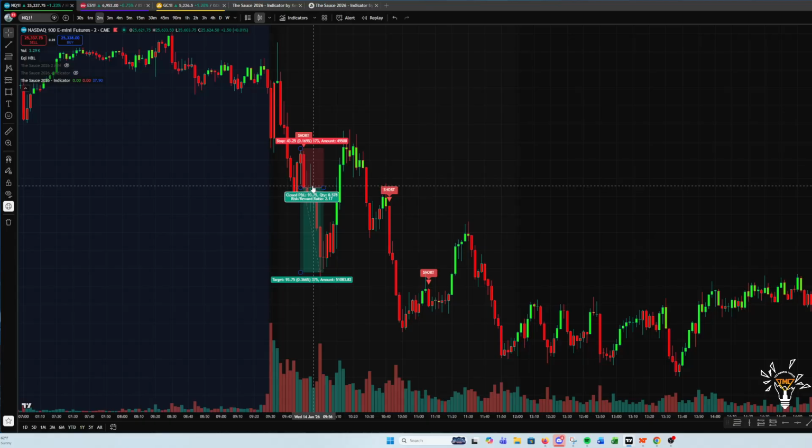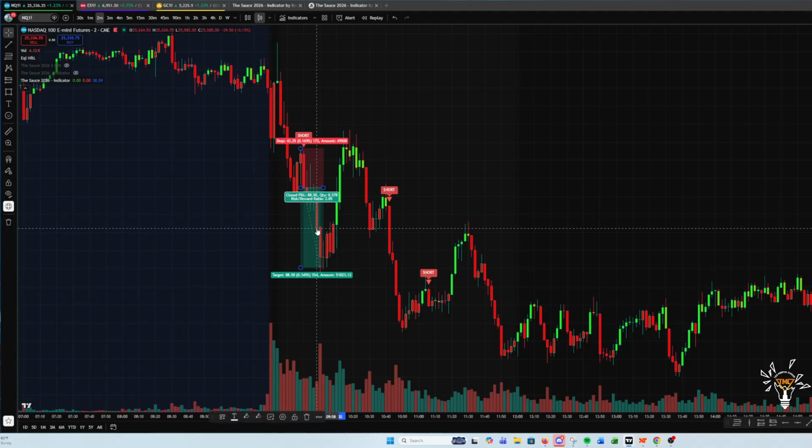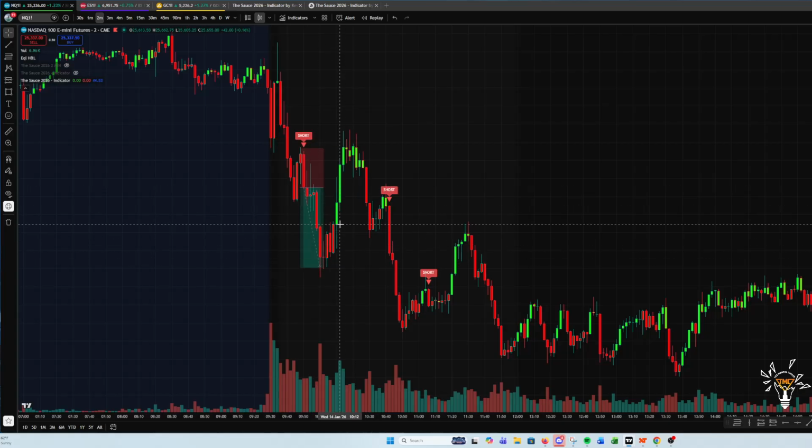So we're getting in here. Stop loss is going to be 173 ticks. TP would be whatever it is, 356, and break even is obviously somewhere in here. Just looking at this, if you entered here, yep, there was a little bit of drawdown, but it did hit the TP before going to break even, which would have been about right here. And for me, that's good for the day.